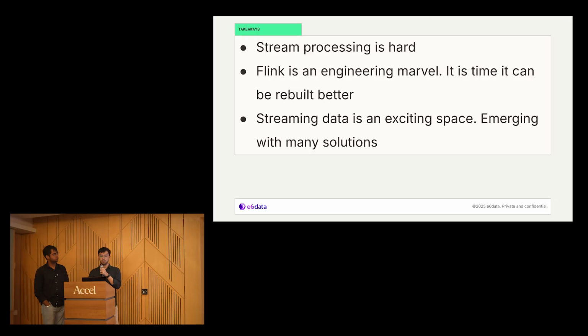So that was promising. The key takeaway for us as a team was realizing that stream processing is a very hard topic, and Flink is an engineering marvel. I think over time it has to stick with the ways it was built, and maybe you can adopt the core principles while building a better version of it, which we did. Another takeaway while researching and understanding the space was that it's a very exciting space. So many options are emerging, and I feel like all of them capture this essence that we can do stream processing much better as a community. A lot of mechanical sympathy was built through this process.